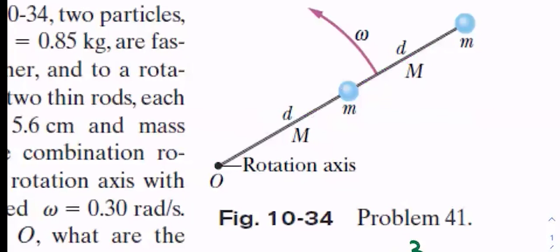I said at the outset that there are several ways to solve this problem. One of the other ways you could have looked at this problem is to take the entire rod as one rod of length 2d and found the rotational inertia of the whole rod to be 1/3 ml squared, where m would be the two masses added together and L would be 2d. And you'd get the same thing. Then you would have one long rod and 2 point masses that you could add together. That's the other way that you could have solved this problem.